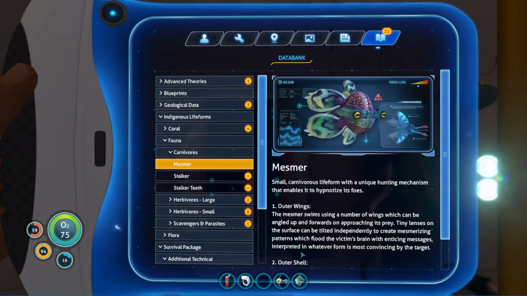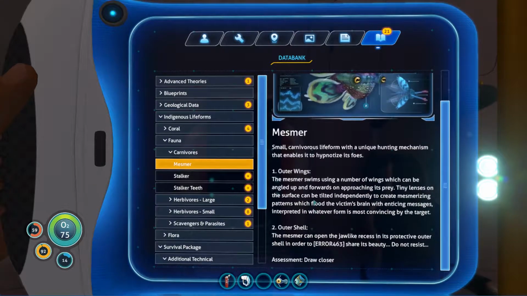The mesmer swims using a number of wings which can be angled up and forwards, approaching its prey. Tiny lenses tilted independently. So there's tiny little lenses that independently tilt, making mesmerizing patterns, which flood the brain's victim with enticing messages, interpreted in whatever form is most convincing by the target. So this is convincing because it's the datapad who's supposed to keep me alive.